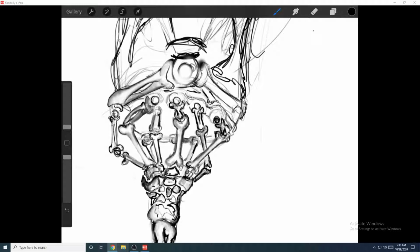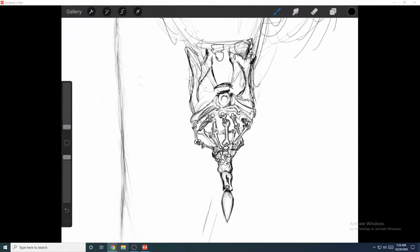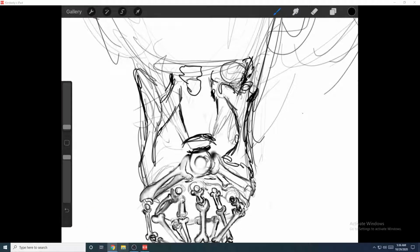Just trying to fill in some of these blank spots here. Let's see. And I think it'd be kind of cool to incorporate other bones into stuff. So let's see if we can throw some rib bones and stuff like that in here too. And they don't necessarily have to be human rib bones. And what's cool, it doesn't have to make sense. This can be like a sternum or a spine.